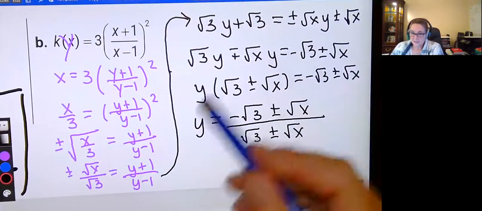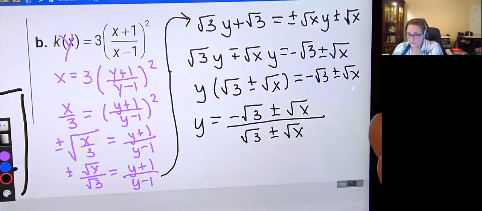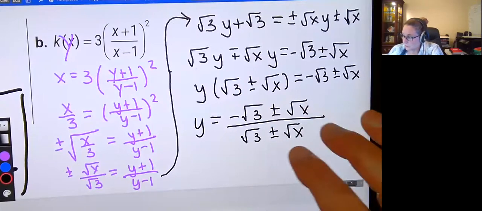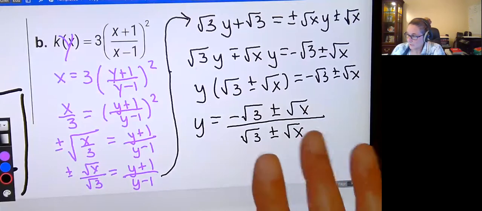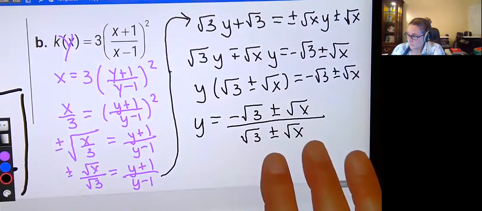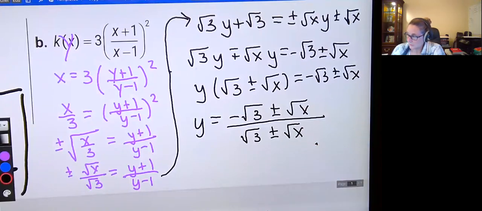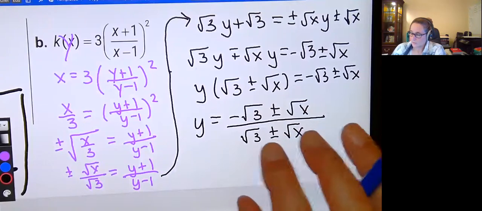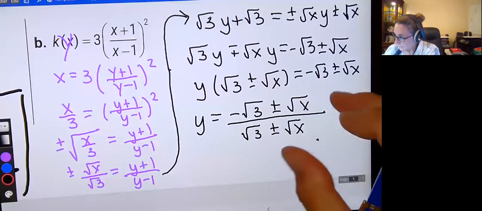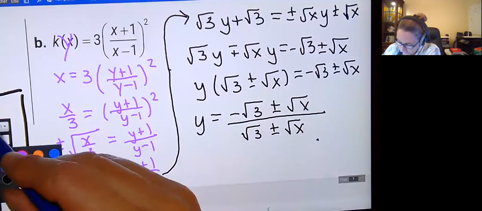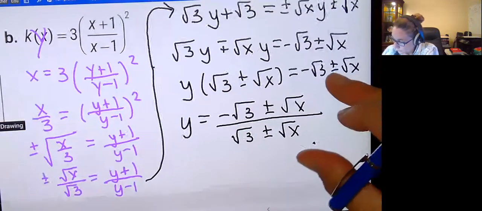Okay, now that's how a lot of us can leave our answer, but I do want to show you how to clean it up by rationalizing it. Okay, so if I want to clean this up, I'm going to multiply by the reciprocal. Okay, and the reciprocal is going to be, not a reciprocal, sorry, a conjugate. So now I'm going to rationalize it. So let me just get a different color. Okay, and I'm going to scooch this over so we're just focusing.